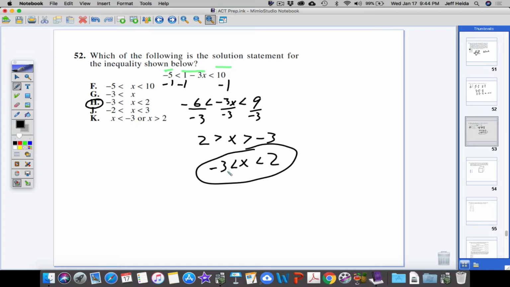The reason I rewrote it like this is you go smallest to largest, with x in the middle, which is just standard convention. But because it's multiple choice, you need to format it in whatever way you need to get the answer. So you need to know how to manipulate the format of an equation or an expression to match the answer.